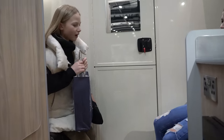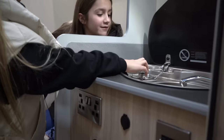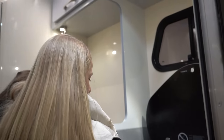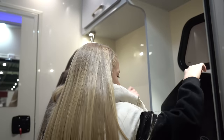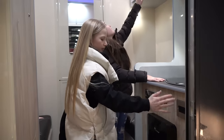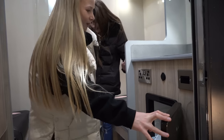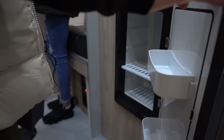Oh, they are quite comfortable. Oh, feet are really sinky. There's even a tap here. Oh my god, you can cook! And there's like a stove there, and then when you're driving, put that down, you've got like a countertop. Then what's in here? A fridge. Wow! And then we've got like a mini fridge in there.